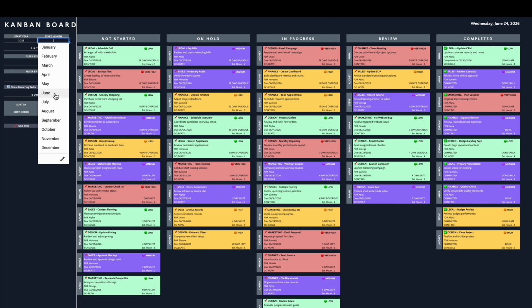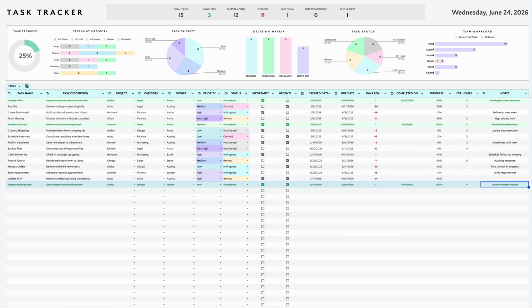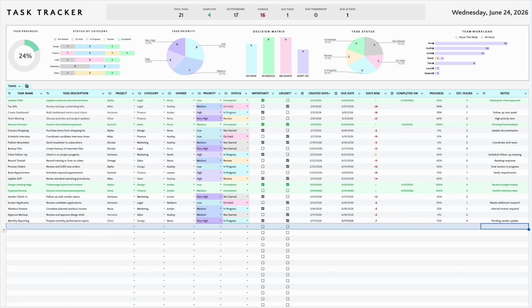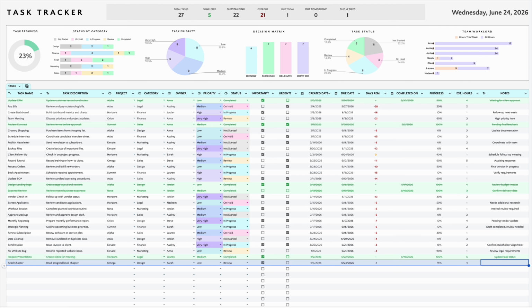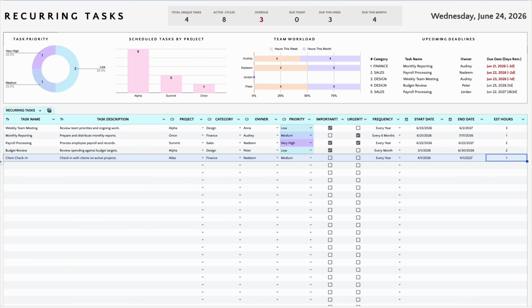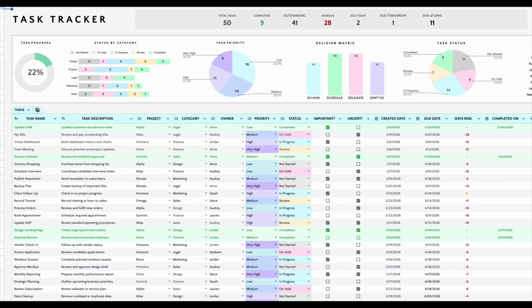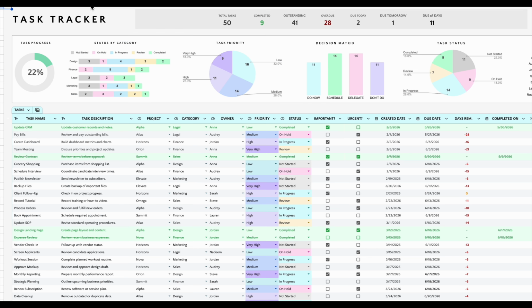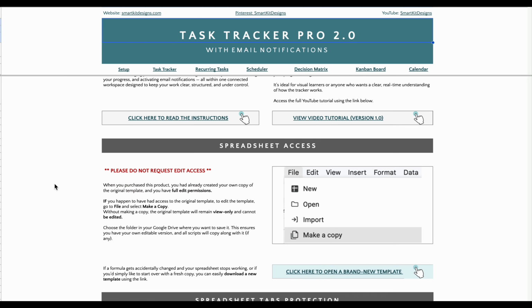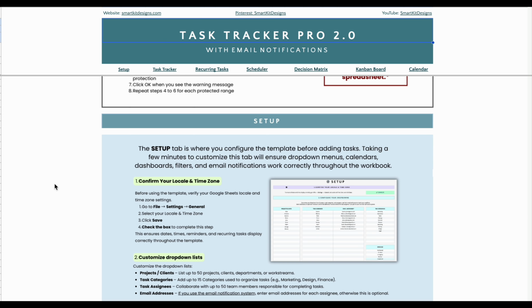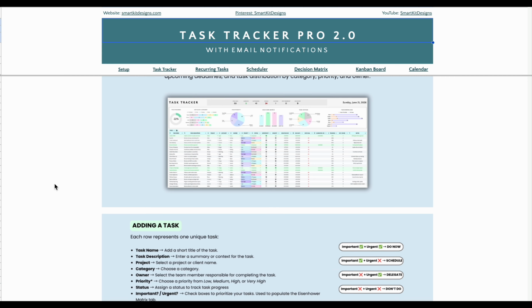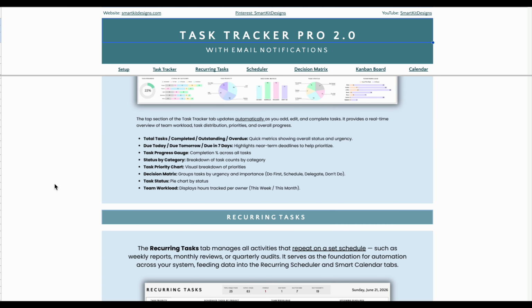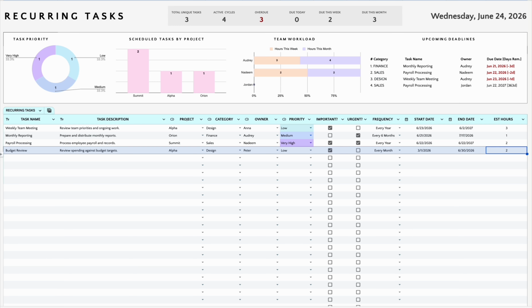To save time, you can use the chapter timestamps below the video to navigate directly to the sections most relevant to you. You may want to adjust your zoom level to fit your screen and make the text comfortable to read. Try different zoom levels to find what works best for you. You can also visit the README tab, where you'll find helpful resources, including links to this video tutorial, the written user guide, and important spreadsheet notes.